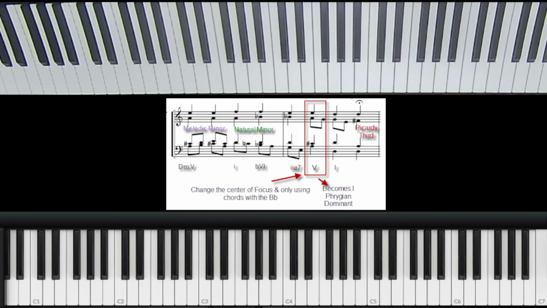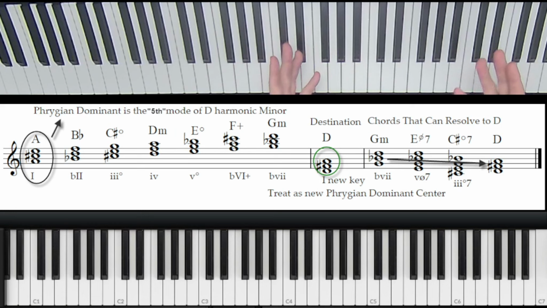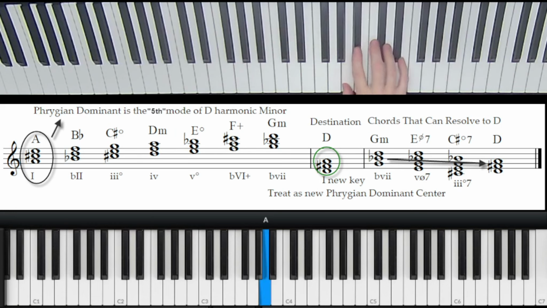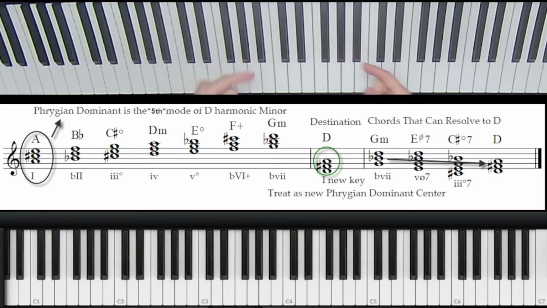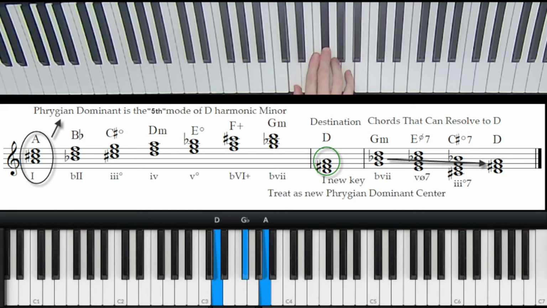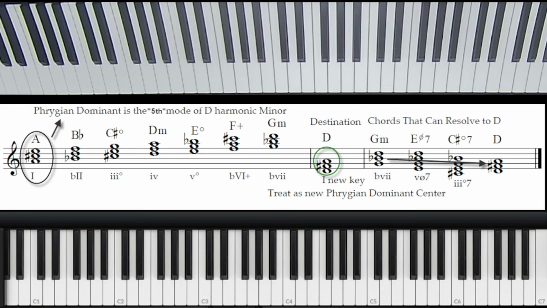So we're going to do a little formula like this. We're going to use Phrygian dominant and only the chords that would form off this. And that's of course related to D minor as the 5th mode. That's where you're using the 5th degree as your tonal center. I'm not explaining how Phrygian dominant works, just if you understand this concept, we're going to end up on this Picardy third in some manner or fashion, and then use that as Phrygian dominant.